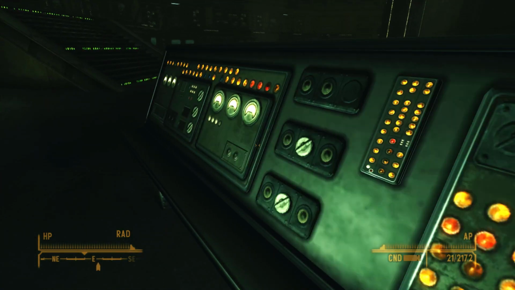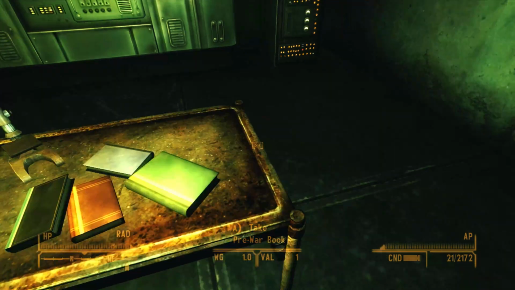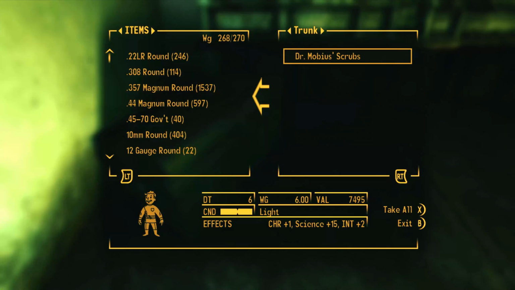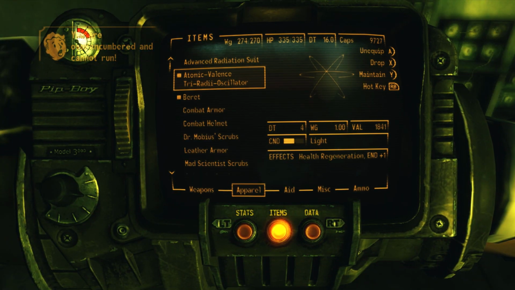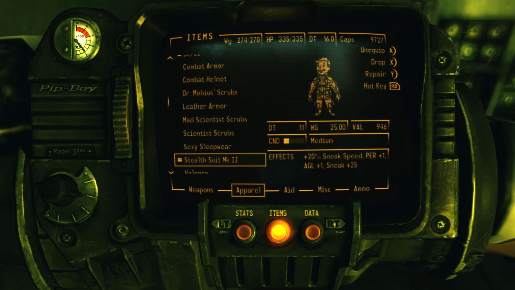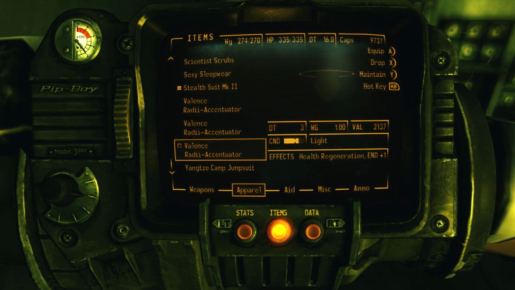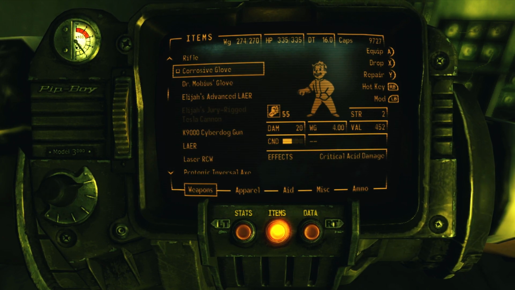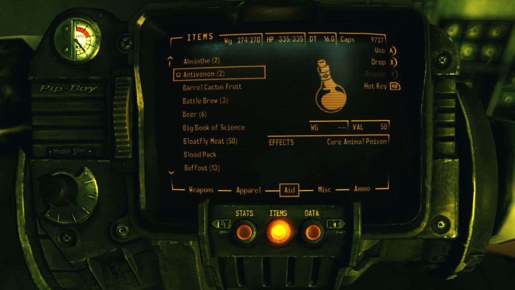Anything around here? So this is like modelled straight after the other one. Mobius' glove. Mobius' scrubs. Overweight again. That's his scrub drawer, his glasses. Probably still inside the thing. Damn, what can I drop? Do I still have any of them grenades? No, I don't. What do I have?